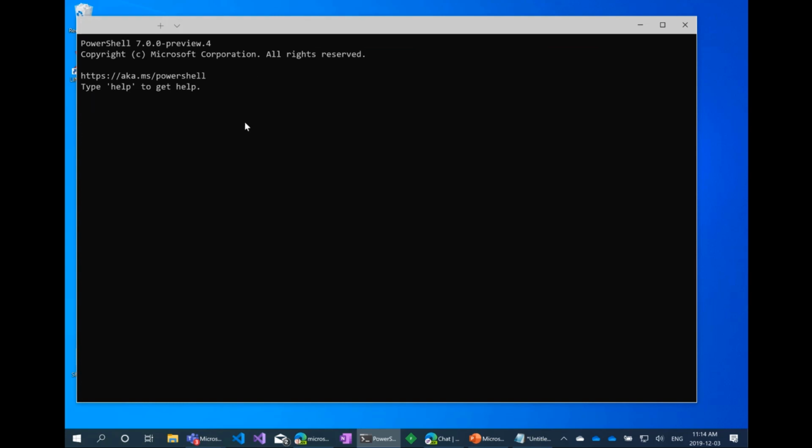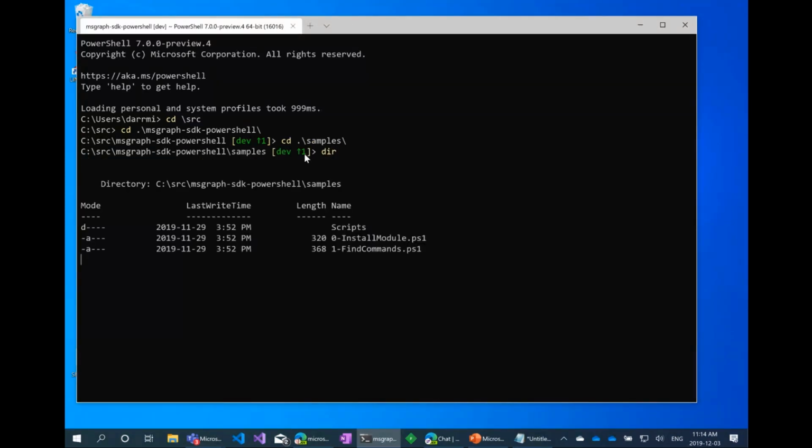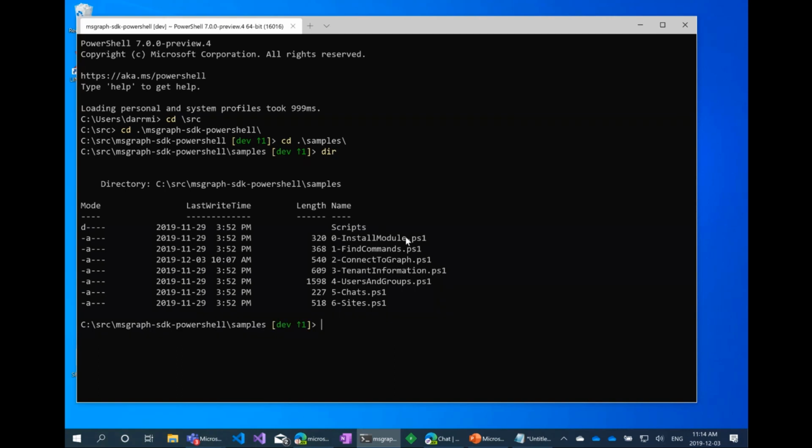So I'm going to open a new terminal, and the installation instructions are, if you go into the MS Graph PowerShell library, we have a set of samples here, and we have a full set of instructions on how to install a module and how to find commands and connect to Graph. And I'm going to try and avoid redemoing some of those things. So if you folks have already played with this stuff, it won't be too much duplication. But I encourage you to go and take a look at some of these examples that are here.